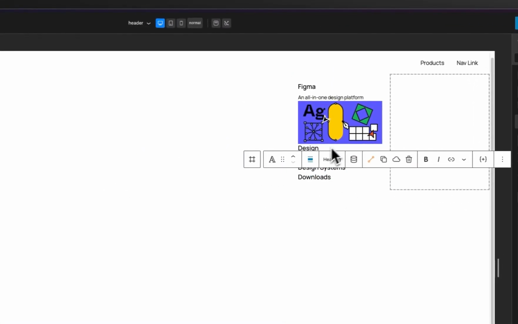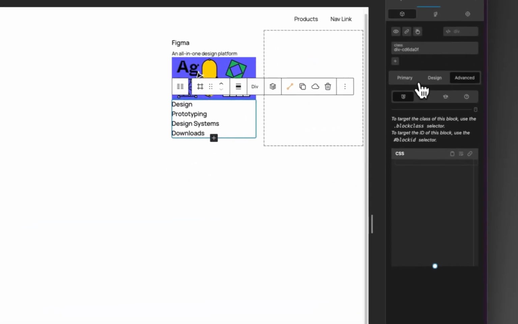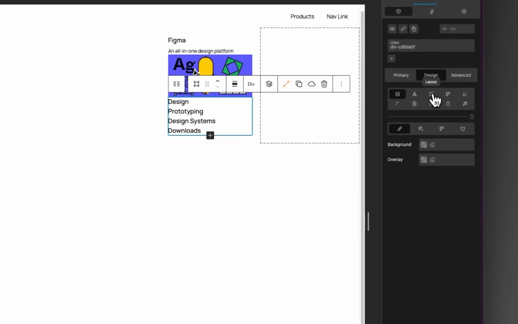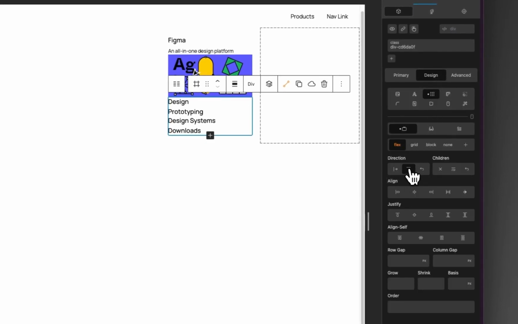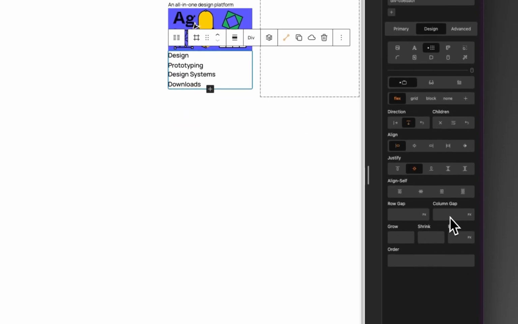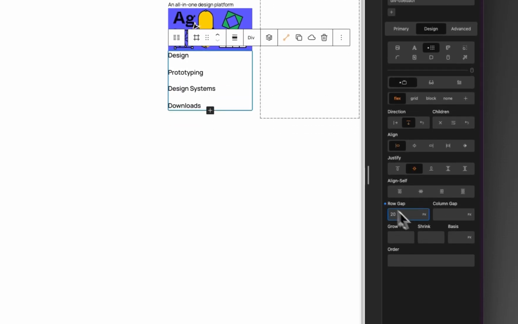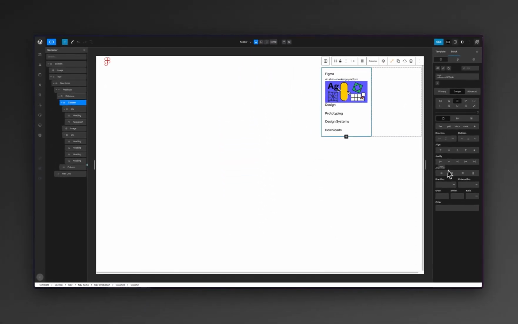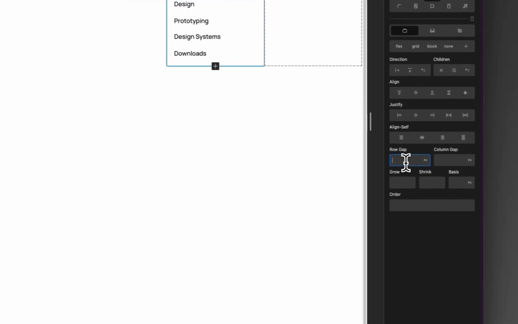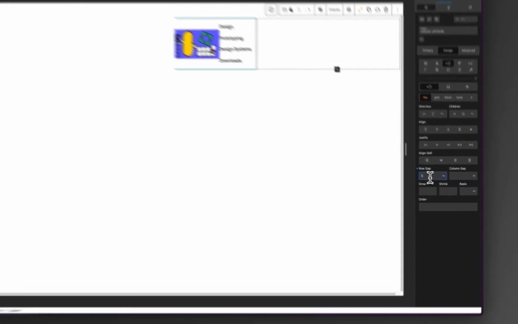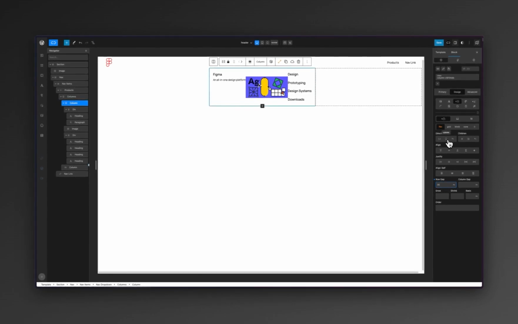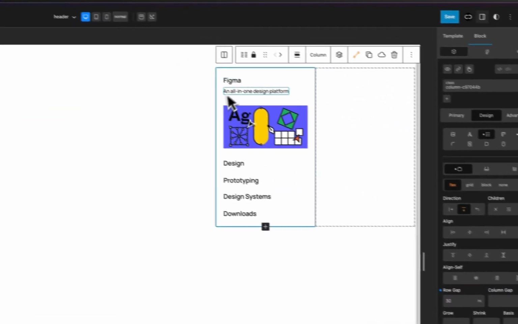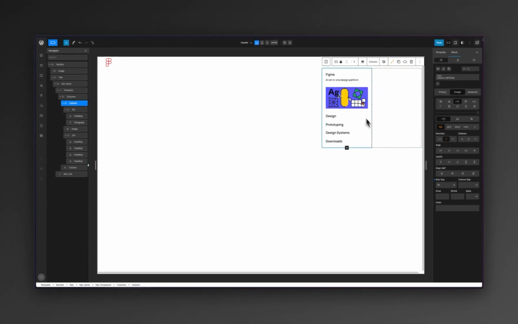Okay, let's click on the div that's around here, and then go into design and go into layout. Make sure that everything is pointed down and then to the left, and everything is centered like that. And then we are just going to give it a row gap of 20 pixels. All right, there's our main column. For the main column, we are going to make sure that we do have also a row gap of, let's say, 30 pixels. But let's make sure that our thin is in the column, and everything should be good. All right, so 30 pixels, and that is fine.